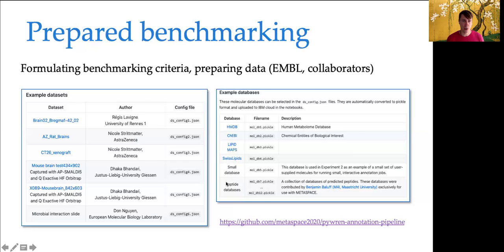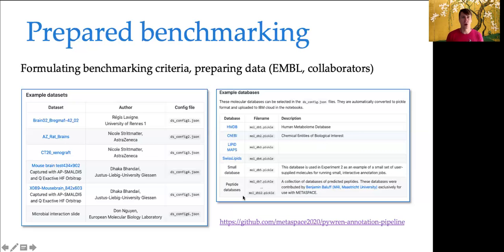Currently, we are not providing this in Metaspace, but this is one of the scenarios that we want to enable using serverless, as well as very big databases, which contain many more molecules than we are currently able to process. This is another scenario that we hope to enable using serverless architecture.